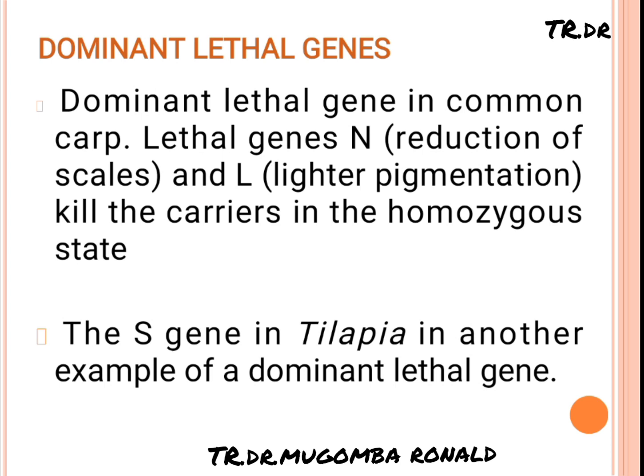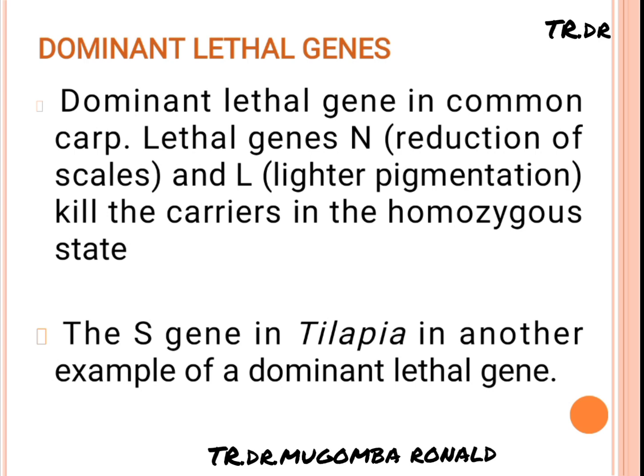So you end up having all the black rats that are existing being, let's say, heterozygotes. Why? Because the lethal gene, in its homozygous state, kills the bearer. That is an example in albino rats.